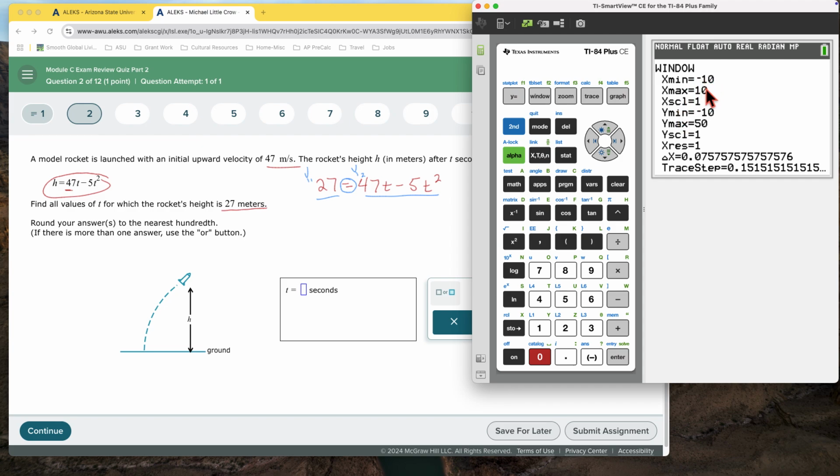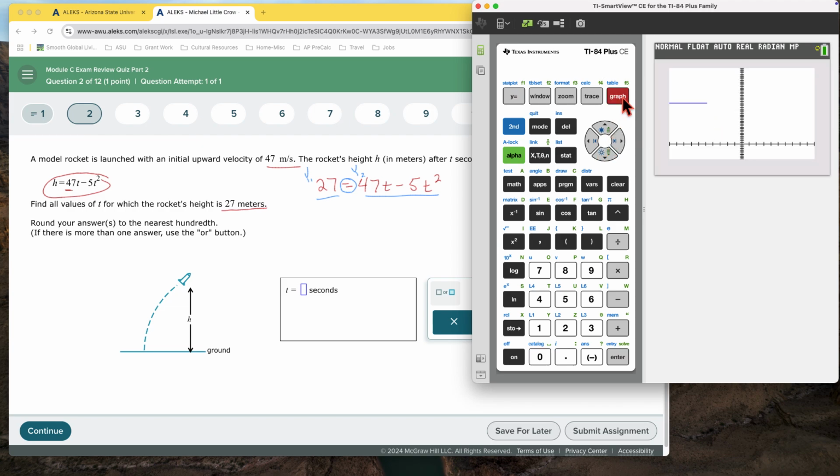We're going to leave the x's at negative 10 and 10, hoping it happens within 10 seconds. If we don't see enough, we will change those. Okay, so our x's are going from negative 10 to 10. Our y's are going from negative 10 to 50. Graph it, and we do see it. We have just enough. If we wanted to go up higher, we'd actually see the whole height of the rocket. If we were maybe looking for maximum, we'd need to do that. But in this case, we just need to find the two intersection points. There's two times, one when it's going up, and then the other time when it's coming down, that it is equal to 27. So going up and coming down.